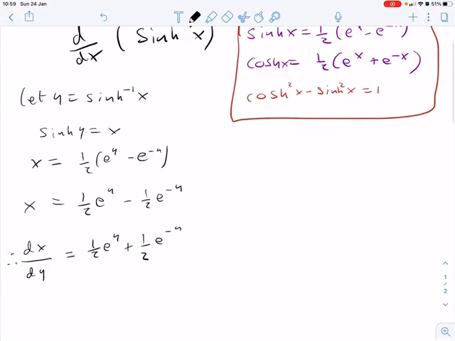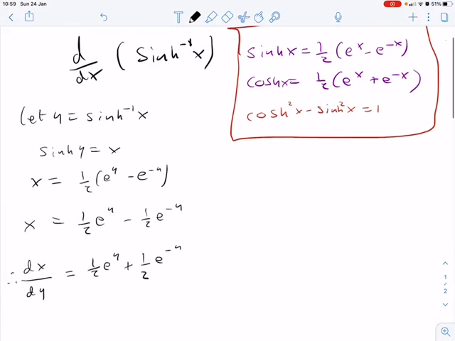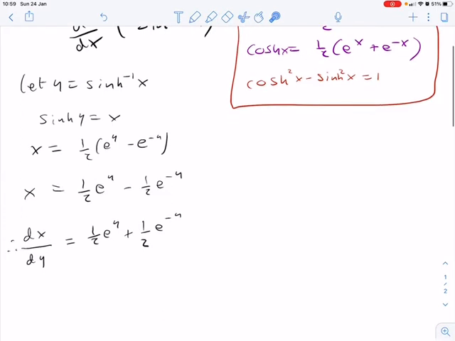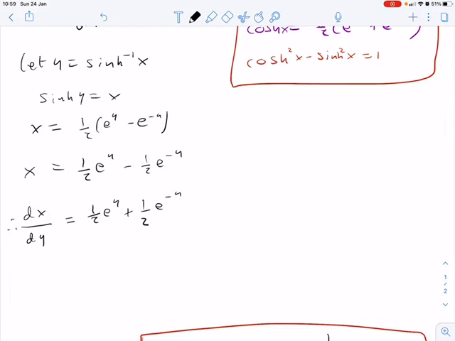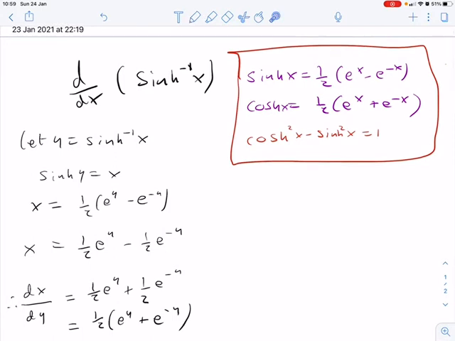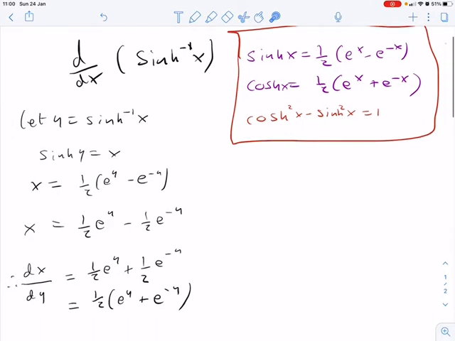Okay, so now we can see that, and here's another identity. As you can see, this matches up with this. Actually, just to make that a bit more clear, I'm going to factorize it out. So that's a half, e to the y plus e to the minus y. And as you can see, that corresponds to that, except instead of there being x's, there's y's. And so if I just politely move that to that side, I can say that dx/dy is going to be equal to cosh y.